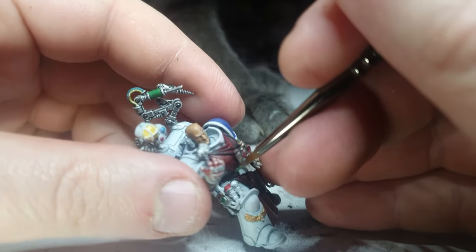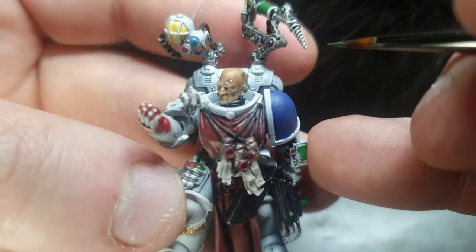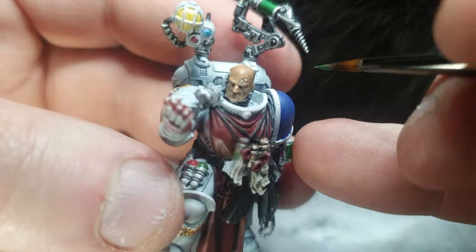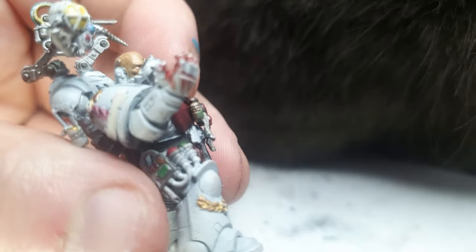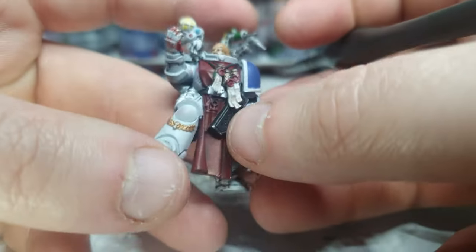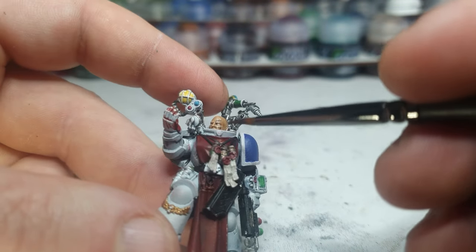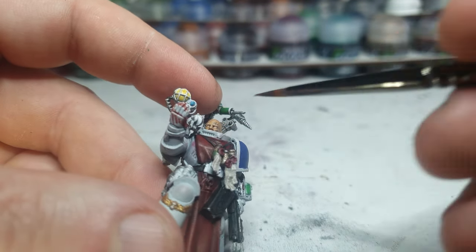Just Warpstone Glow, I think — see if I can do this before the cat notices I have a moving thing he can swat. Oh no, he's chillin'. For some reason it came out a bit muted, which is odd, but ah well. Just a couple more little base colours and I think he's done. The bits there probably need to be silver, there's a skull that needs to be gold, and a stripy bit that needs to be silver.